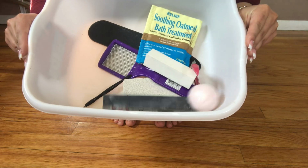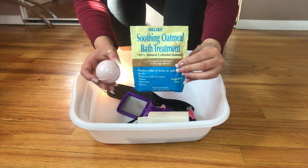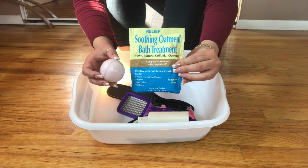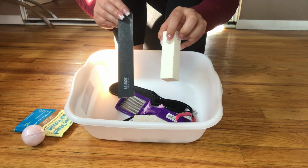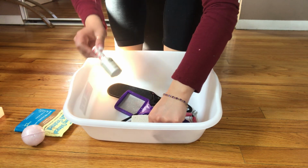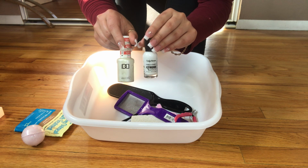Today I'm going to be showing you what I use and how I give myself a pedicure at home. First things first, you're going to need some sort of a smoothing treatment to add to your water that you'll be soaking your feet in. I also use a bath bomb. Of course, you'll need your nail files and finally your nail polish. So I'm going to be painting my toenails white, and then I have a clear gel top coat.